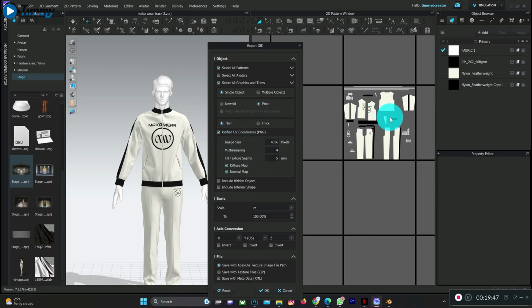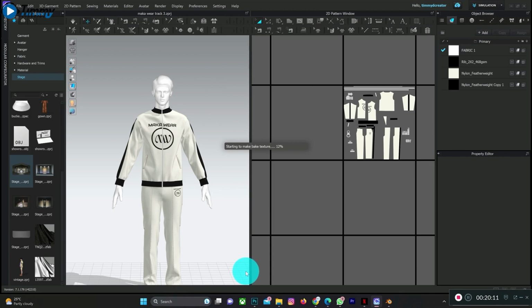So that is why it's very important for you to make sure all of them are in one box. You can also set it as two box, and you have to adjust it in your UV in the exporting process. Yeah. So I think this is okay. Just making texture.